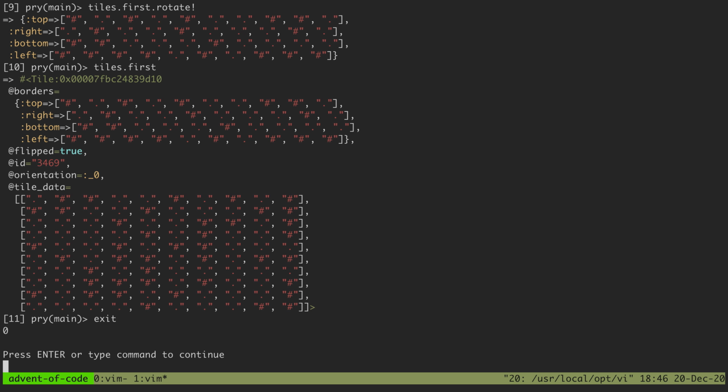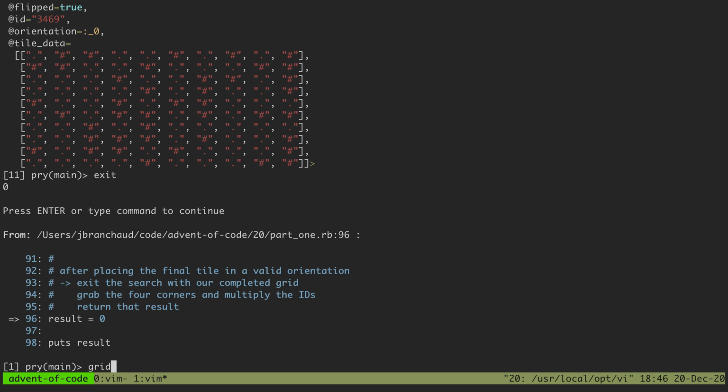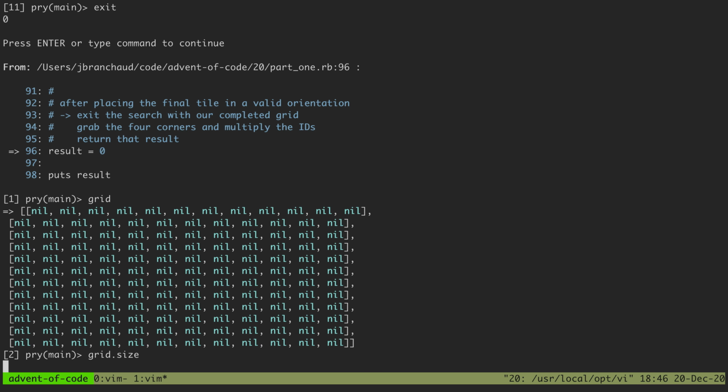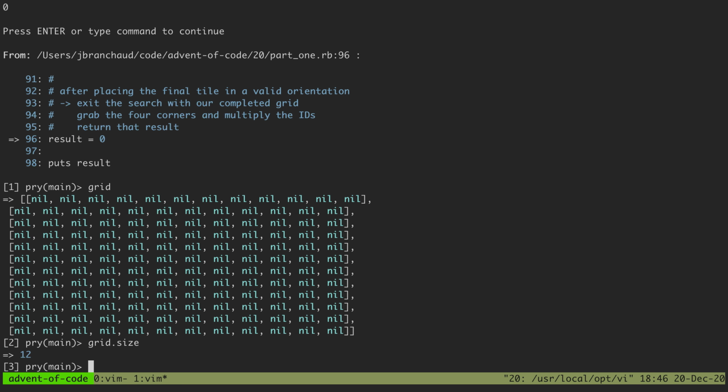Is that going to work? Yeah, cool. There's a 12 by 12 grid. So then we can just go one by one, and if there's a nil, we can put something in it, then we go to the next, and so on and so forth.